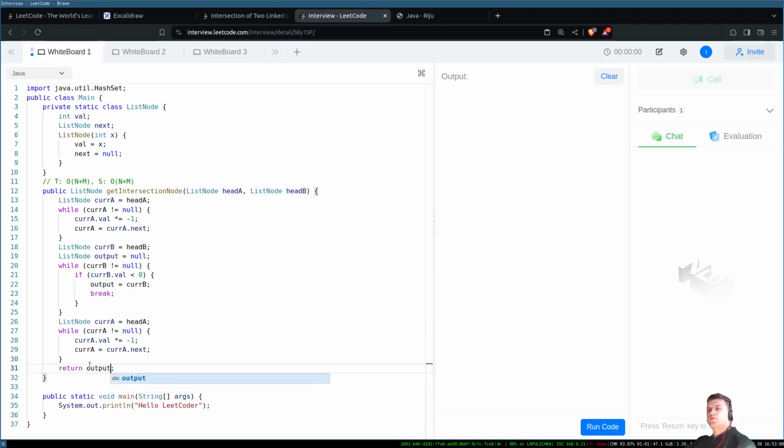So this will change the list, so it's going to be n plus m time complexity, and the space complexity is going to be O of 1.